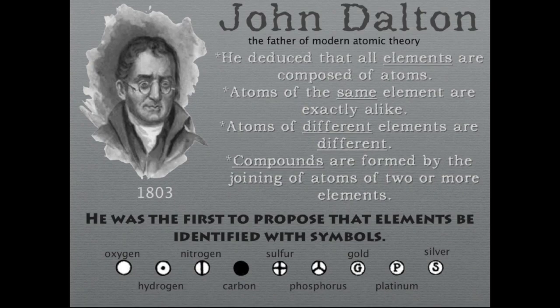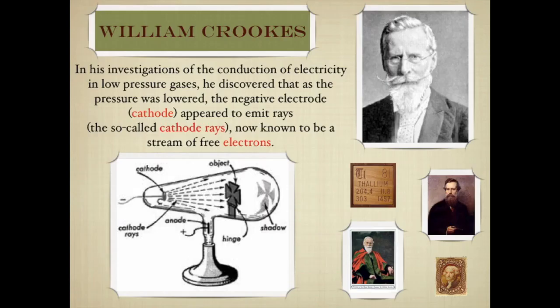Now, after John Dalton came up with this idea in the early 1800s, it was progressed a little further through experimentation. The first guy that we're going to focus on is William Crookes. William Crookes came up with this glass tube apparatus, and by creating this, he hooked up electricity and was able to create a gas inside the glass. When he ran the electricity through, it moved from one end of the glass tube to the other end. It moved from the negative cathode towards the anode.